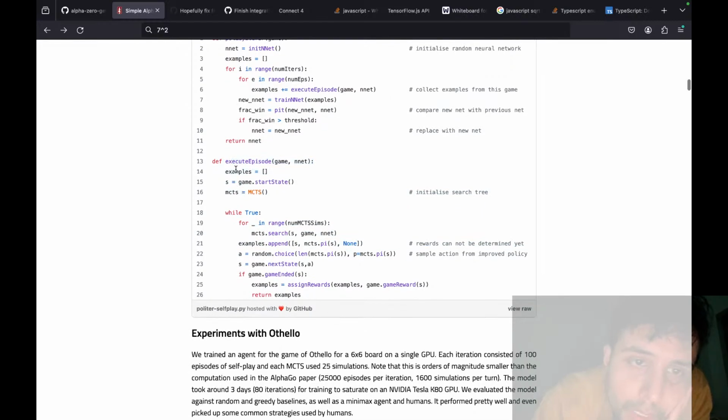So execute episode. We have a starting game state, and we do MCTS, which I defined. Then we get our policy. DoMCTS returns the policy, and then we sample from it. The notation's a bit weird, but the point is you have to sample it.